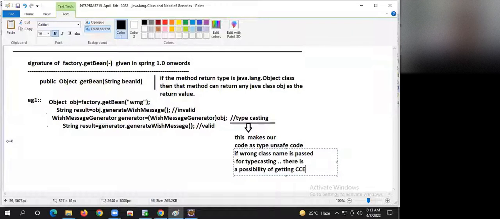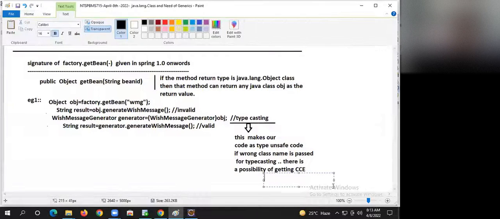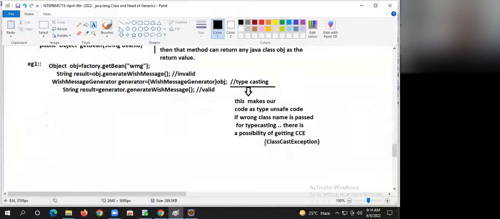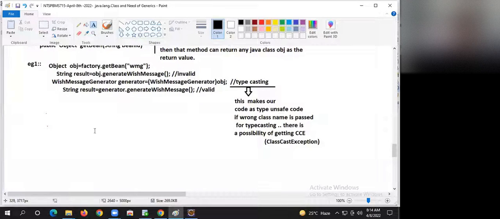What do you mean by CCE? ClassCastException. In core Java, we cannot avoid this. Right, guys. ClassCastException. I hope you understood. That's why it is better to use this other form of the getBean method.